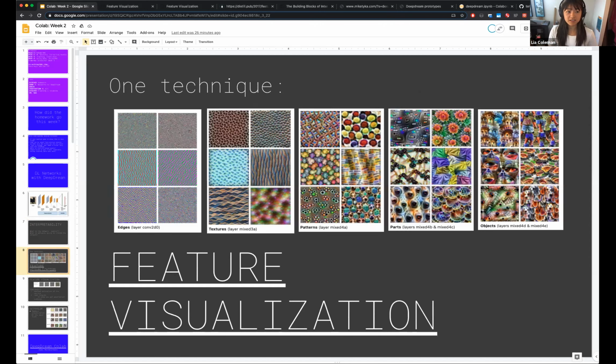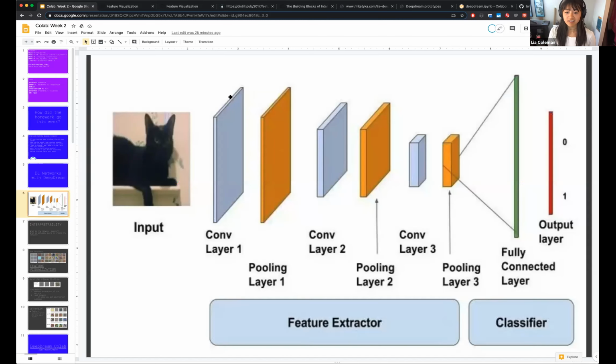One technique for interpretability, for seeing what's happening inside the network, is called feature visualization. What that means is that at every layer, we're trying to figure out what meaningful features that layer is picking up on. So a layer in the beginning might be picking up on edges, then the next one on textures, and in the later layers we can visualize that it might be picking up on snouts of dogs or the ear of a cat.